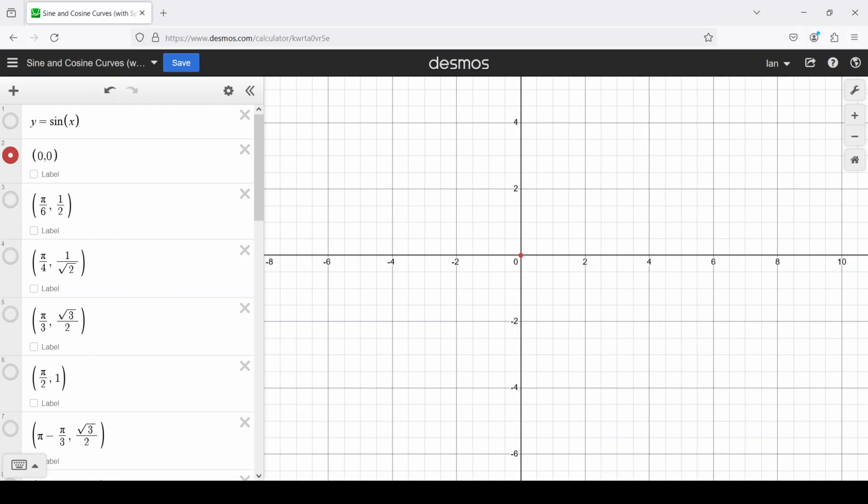We know that when x is 0, or when theta is 0, sine of that is 0. Here's pi over 6. That's the special angle 30 degrees. We know that the sine of that is a half. There it is. Here's 45 degrees. We know that sine of 45 is 1 over root 2. There it is. Here's 60 degrees, pi over 3. We know that when we get sine of 60, that special angle is root 3 over 2. These all come back to those special triangles. And we know that sine of 90 degrees, or pi over 2, is 1. Okay, so here you can see the shape of the sine curve starting to develop.